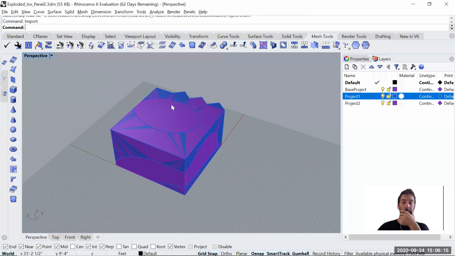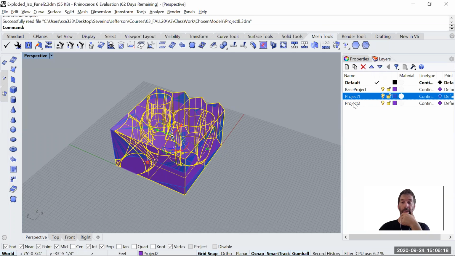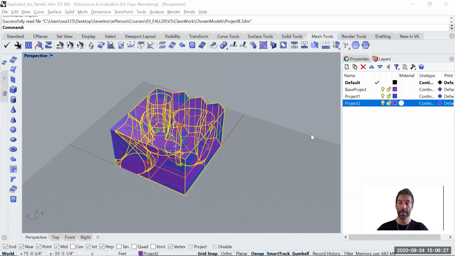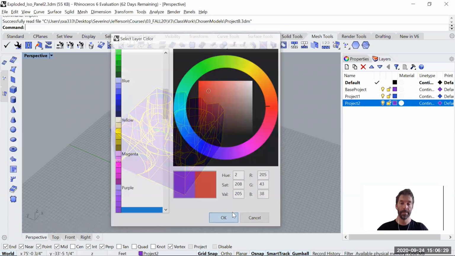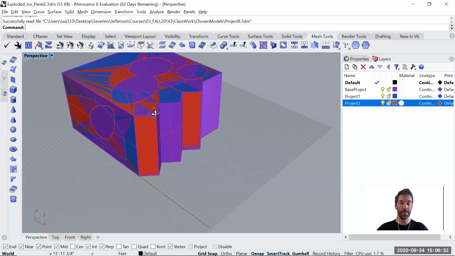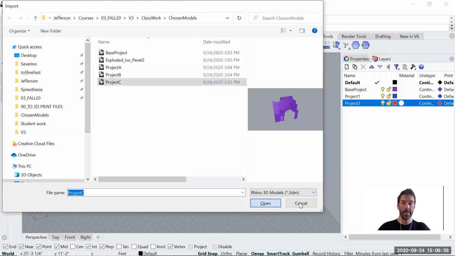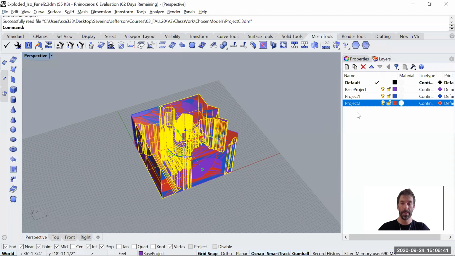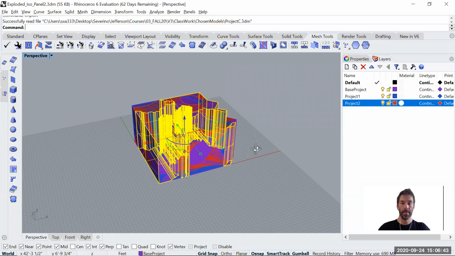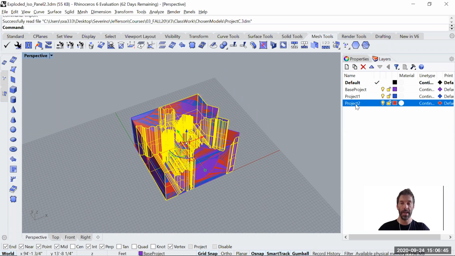project B. And again, as I add new projects, new layers are coming. And that's why I rename them, because otherwise, if you don't rename them, they will come into the same layer. No? I'll change the color. Fits perfectly, 0, 0. Import project C, another layer will come here as, see, that's the problem I had, no? So I actually renamed the layer of the other one project 2 and it comes together.